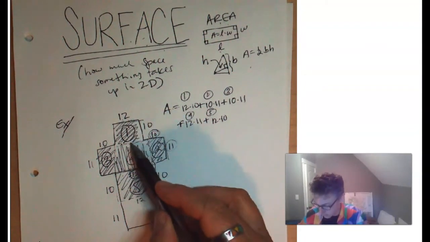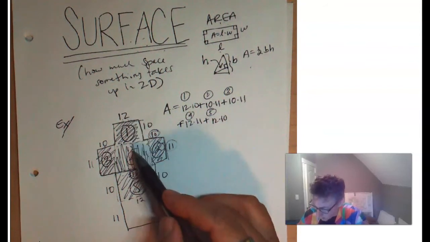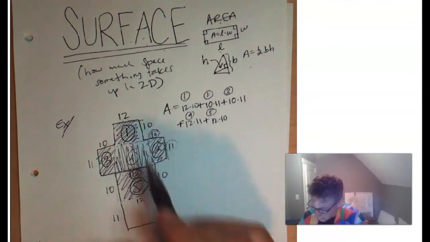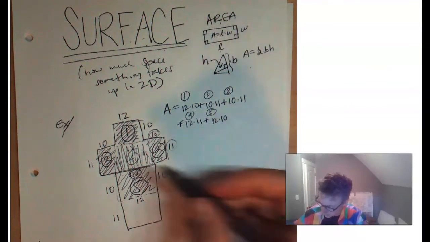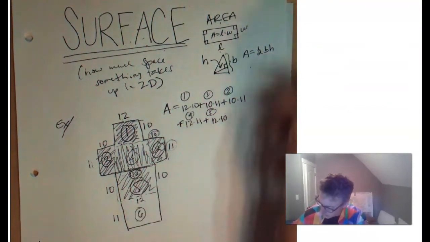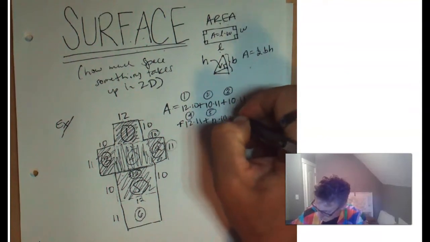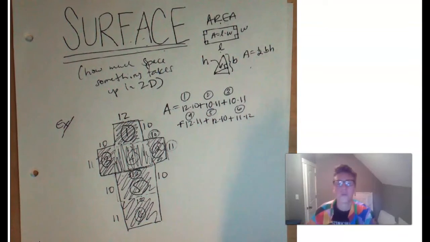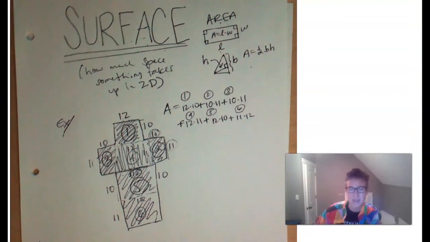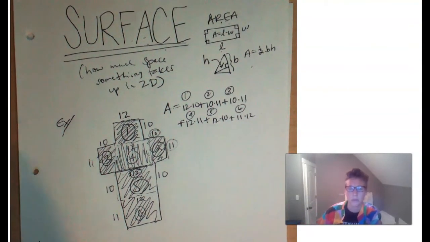All these are going to be 12. All the sides that are parallel and in the same spot are going to be the same length. They have to be, so it matches up. So the area of this last rectangle, rectangle number 6, is going to be 11 times 12. Whew! We did the hard part. Now time for the boring part, where we plug all this into our calculator, which you can do and I can do off screen. So let's each do that together and see if our answers match up.